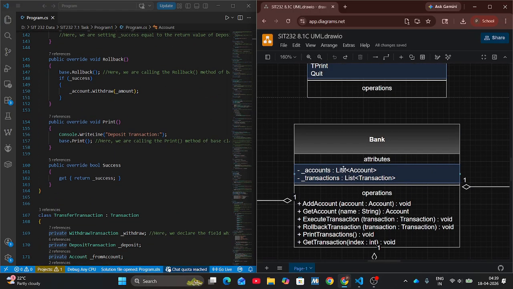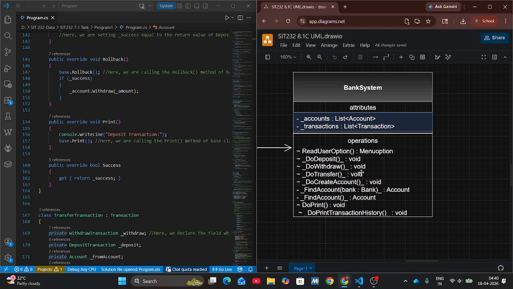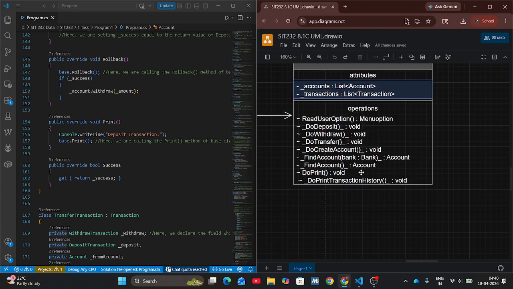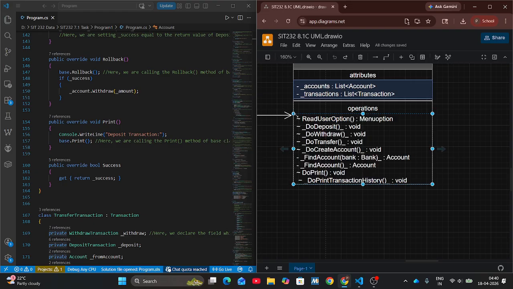And in bank system we have used this symbol, which shows that there is no access modifier defined in those classes. Generally, if there is no defined access modifier, then they are declared as private.